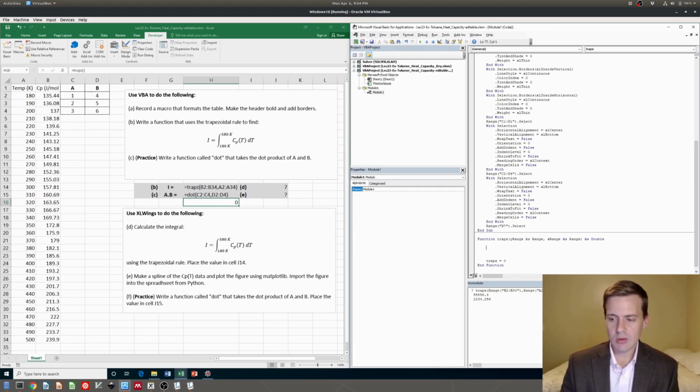Now I need to get the arrays out of those range variables. Those range variables hold all sorts of information, like we saw up here, like whether it's bold or other things. So I just want to get the values out. So I'm going to define Y as a variant.